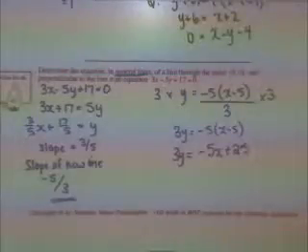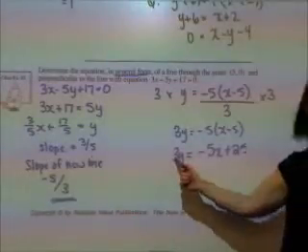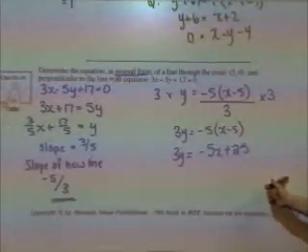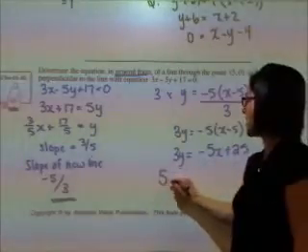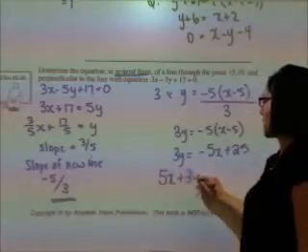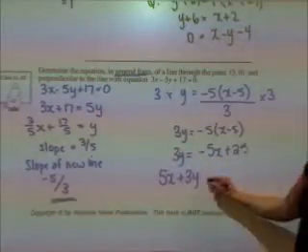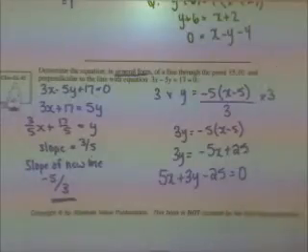General form, I mean everything goes over to the other side. So what do I want to move? Do I want to move the 3y or do I want to move the other stuff? The other stuff. Why? Because the x is negative. I want the x to be positive, so I move it over to the other side. My y is positive, and when I move the 25 over, it becomes negative 25. And there's my equation.